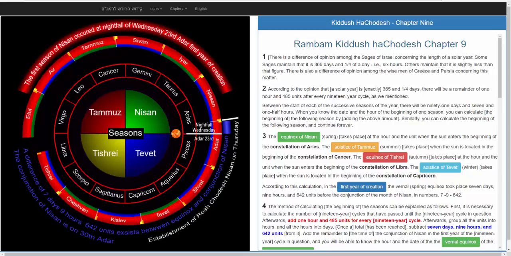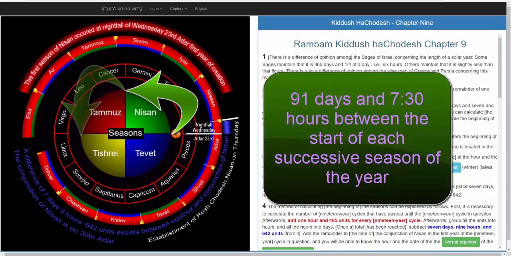To understand the Rambam's approach and learn the method of calculation of the season onset, we will divide the chapter into several parts. In this part, we will learn about the first Nisan equinox and calculation of the 4 seasons onsets. The calculation of all parts in this chapter about the season onset is according to Shmuel's opinion, that deems that the solar year is comprised precisely of 365 days and 6 hours.